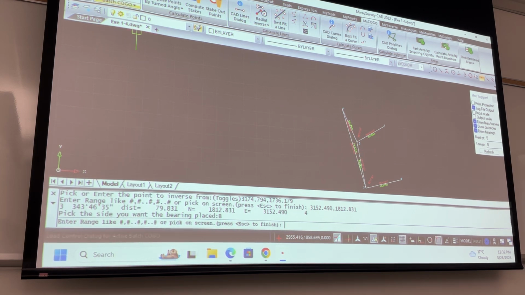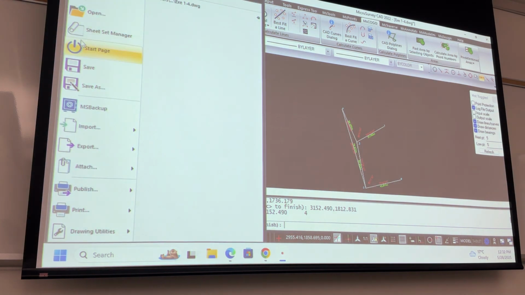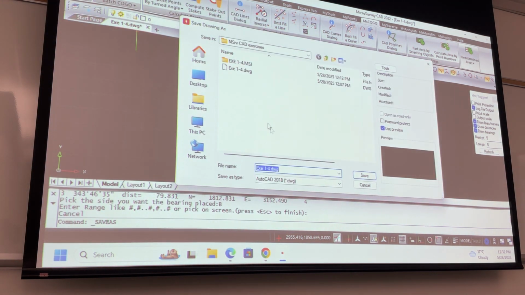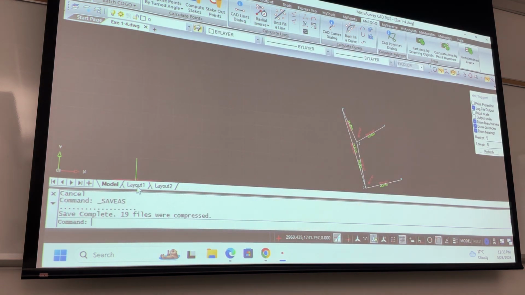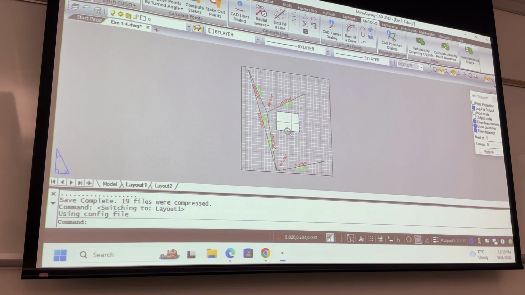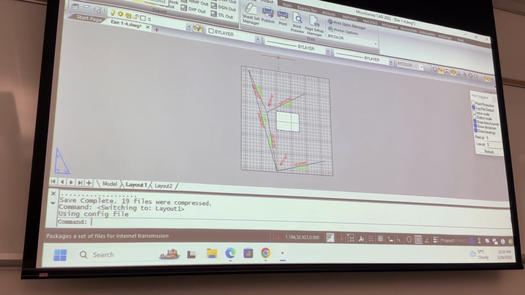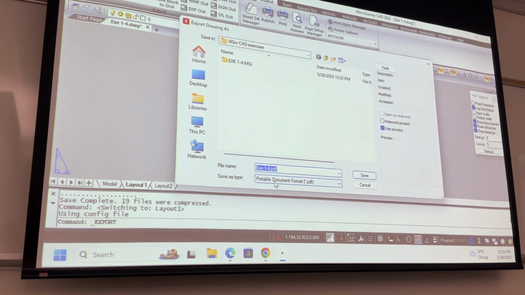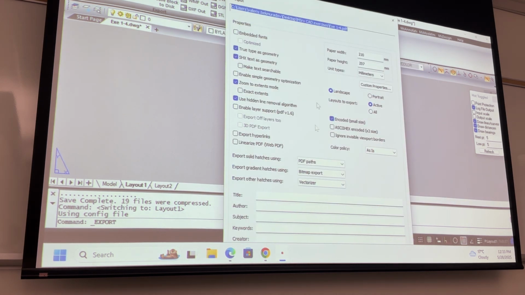Now you wanted to save it, make sure you save it, and you save as. Once you finish, in the same drawing it says DWG, and you wanted to see the layout, you click on layout, you will be able to see what your drawing looks like in PDF. One second. So once you have a PDF, you can save it as a PDF in Output. You're going back to Output, Export, and if you save it here, it's already PDF format. So you click on the save in the same folder, and it's asking you this.